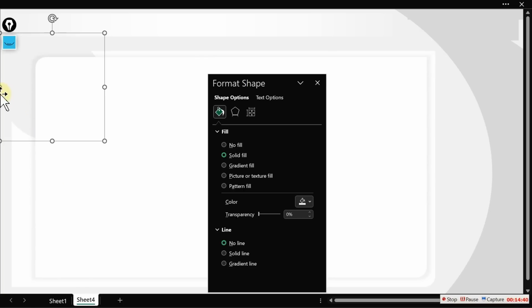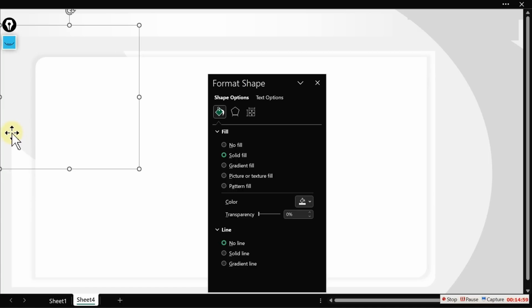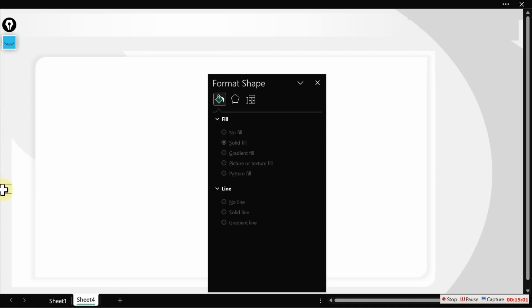So I'm going to do this. I don't know if it makes sense to you, but this is what I want. I'm going to hold my shift key to stretch it more. So I want something like this. It looks fine for me. All right, we have this.